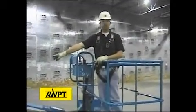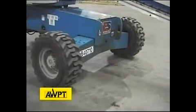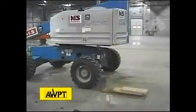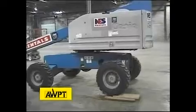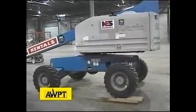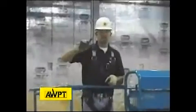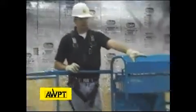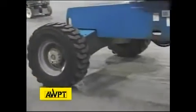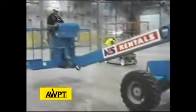And when we look at the rear axle, we see that both rear wheels are touching the ground. Then we're going to do the same thing with the right front wheel. And again, we're verifying 4 points of contact with the right wheel now elevated, ensuring the active oscillating axle is working properly. And as we look at the rear of this machine and the front, we have maintained 4 points of contact. Now we have one more test to perform.